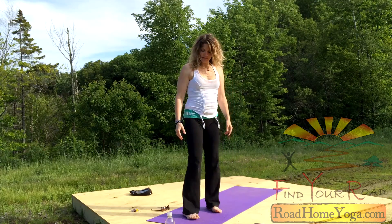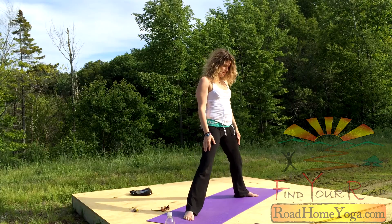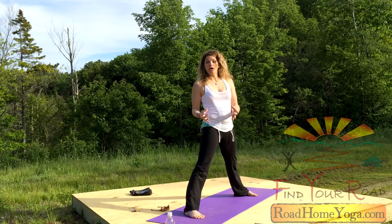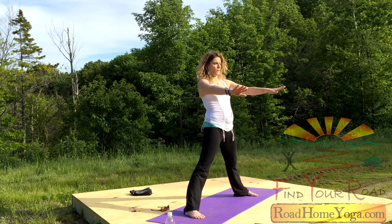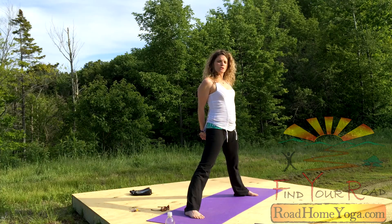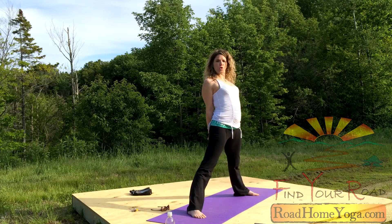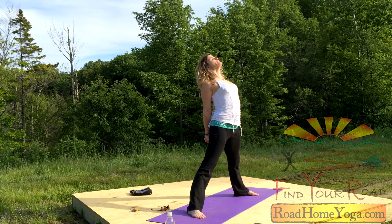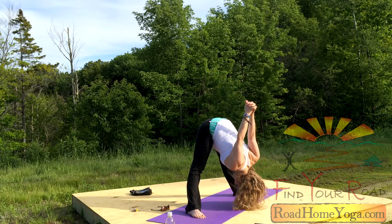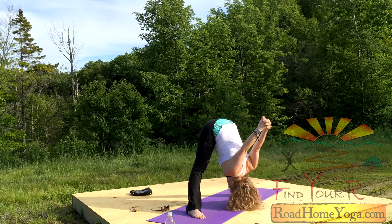Ground down through the outer edges of the feet, firm up these legs. You want to know in your life you need to be able to stand on your own feet — proud and confident. I hope these classes will help get you there. Hands behind your back, interlace your fingers. Palms pressed together if possible. Squeeze your shoulder blades together. Squeeze your knuckles toward the ground. Lift your chest up and really spread your shoulders and collarbones open wide. Squeeze your shoulder blades. Fold forward. Let your head drop. Let every exhale soften your middle back.